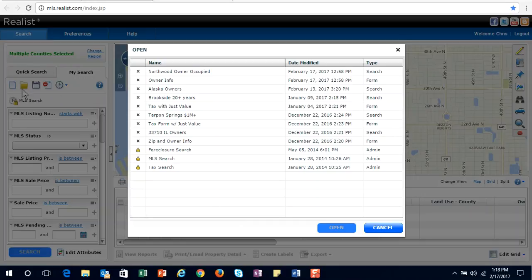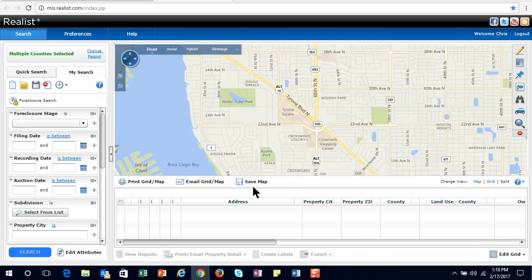So the last default form we give you under your yellow folder is the foreclosure search form. And the foreclosure search form can be used to help you find properties that are in pre-foreclosure. That's where the owner still owns it, just they're in default. The lender has filed a lis pendens, but there's been no judgment yet. Auction phase, or bank owned.